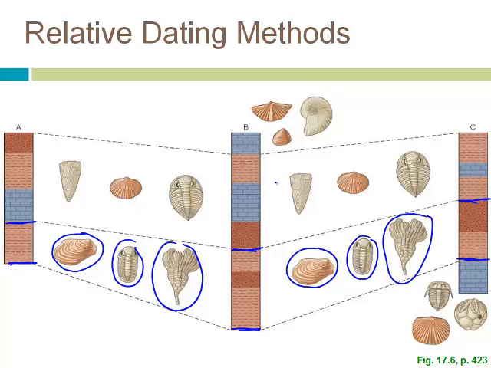Same thing with this side, where you have different fossils from different layers, even though the layers even have sandstone in this layer, but you don't actually find these fossils in this sandstone. You find these fossils in this sandstone, so that you know that this sandstone is from a newer, younger age than the sandstone that you would find underneath it, or the fossils underneath it anyway. So the idea is that you have this principle of fossil succession due to evolution.